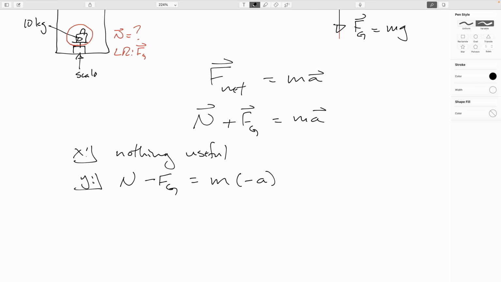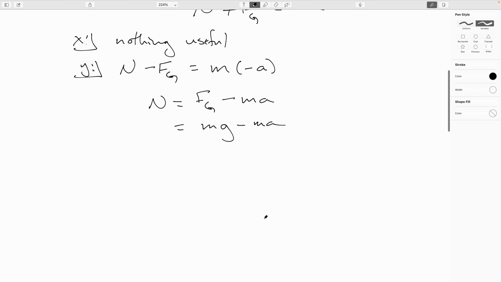Okay, so with that, what we're trying to solve for is the normal force, so we can rearrange to get the normal force on the left. So this will be add Fg to both sides, Fg, distribute the negative sign over, minus ma. Then we can go ahead and put in our model of gravity, where the force of gravity is equal to mg, so this will be mg minus ma. So finally we get that the normal force, so the number that's actually going to be read on the scale, will be equal to m times (g minus a).